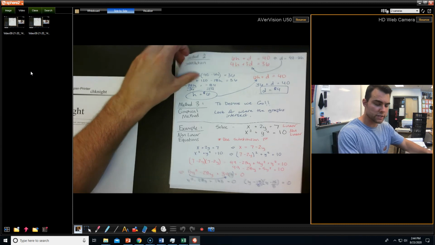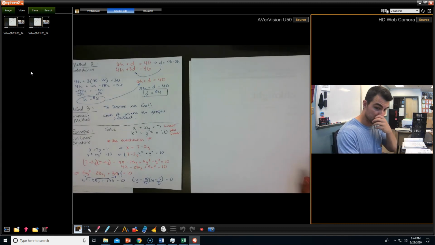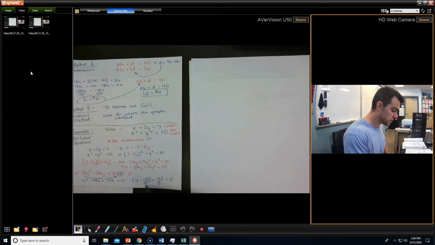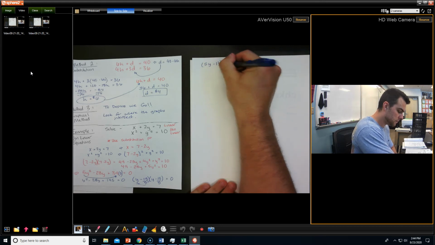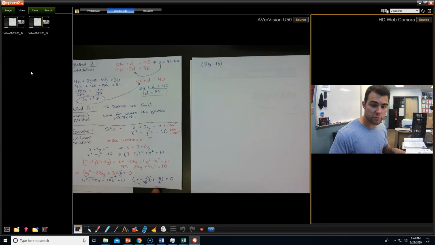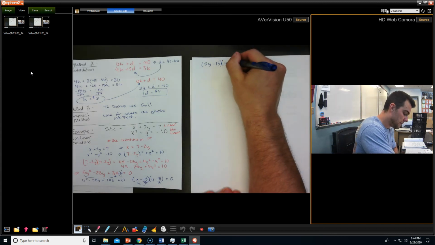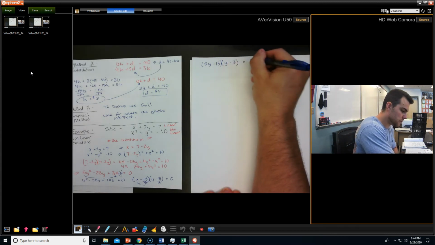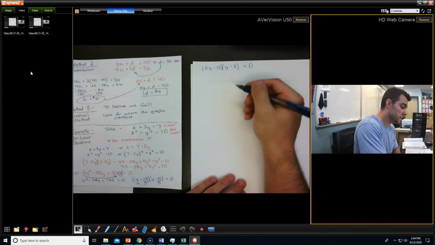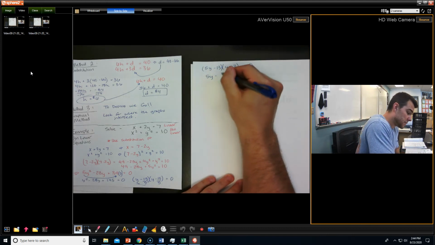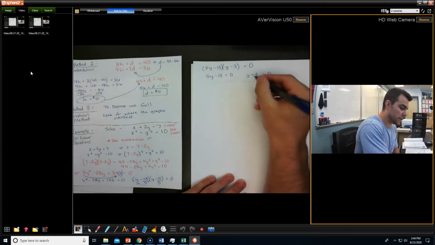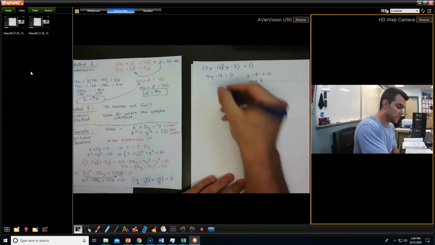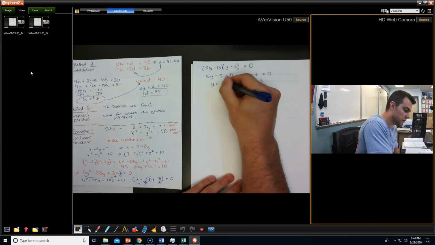All right, let's move this to the side so we can keep it handy. I'm going to continue from the top. I can't reduce this one, so I'm going to take this guy and move it out in front of this. So I get 5y minus 13. This one can reduce to 3, so I just get y minus 3. And now I solve, okay? So I'm going to get 5y minus 13 equals 0, y minus 3 equals 0. So now I'm going to get y equals 3, and I'm going to get y equals 13 over 5.